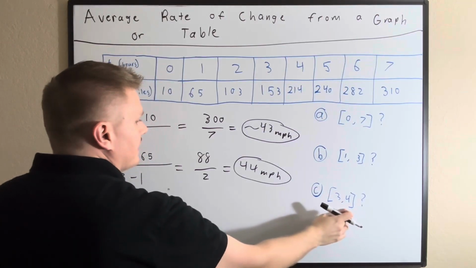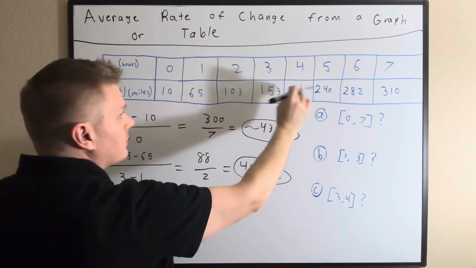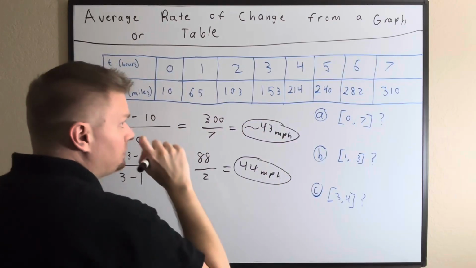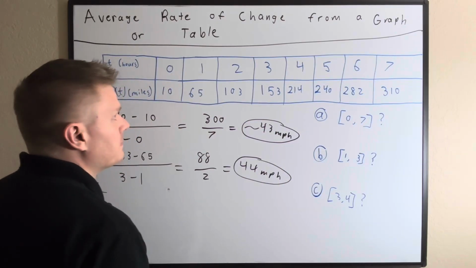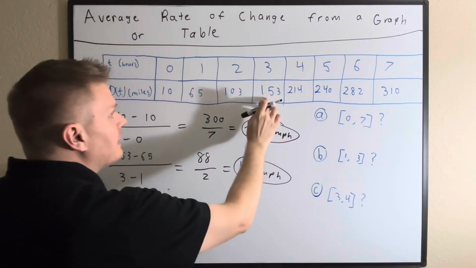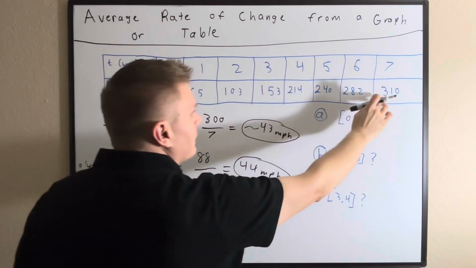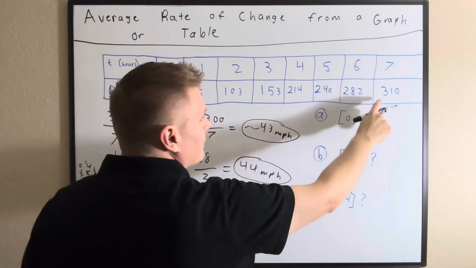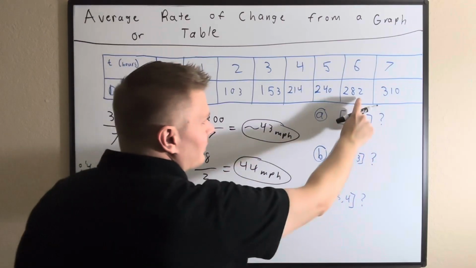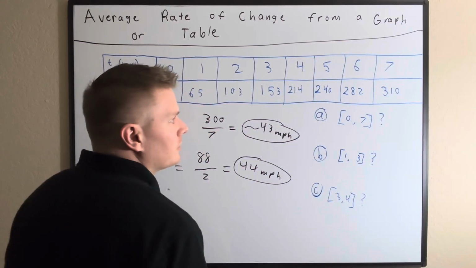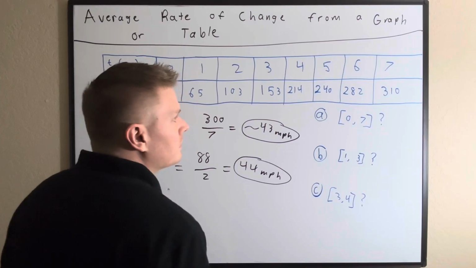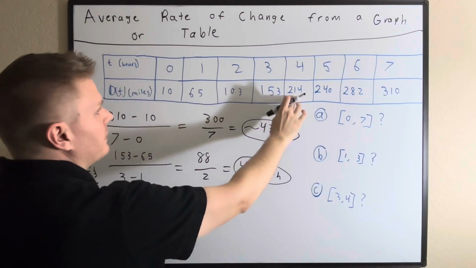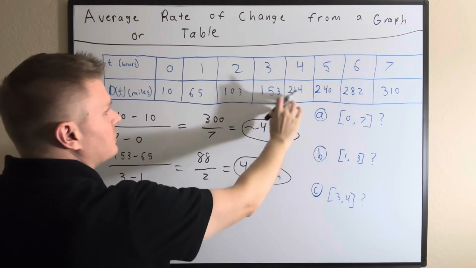All right, part C. They just want to know from the 3rd hour to the 4th hour. That should be easy. There's only 1 hour there that went by. But it seems that they covered the greatest distance in that hour, looks like. Only like 42 miles there and 28 miles there, maybe. No, I'm crazy. 38 miles there. No, yeah, 28 miles. I don't know. That's 28 miles. Anyways, this seems to be our biggest jump in distance.